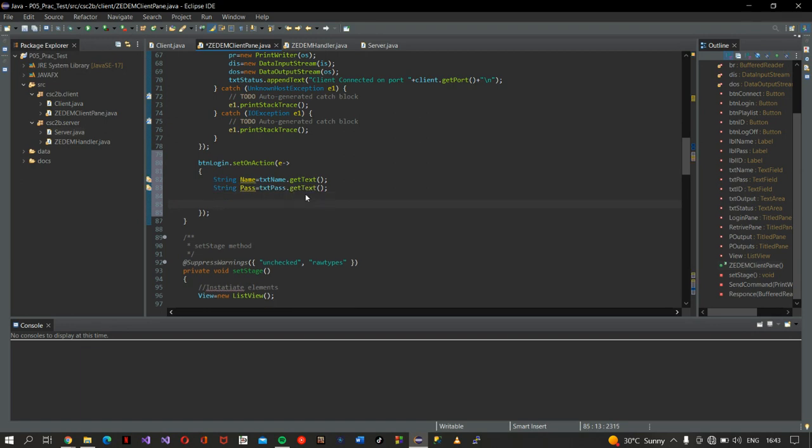So after we have that, we can send the command over. Send command, which will take in our print writer, and then send. First, it's the command. So it's bonjour. Hope my spelling is correct. I don't care. Then we supply the name and make an empty space. Then we supply the password. So now we send our command over, which is the command bonjour supplied with the name and the password.